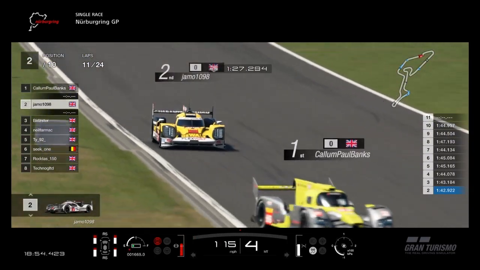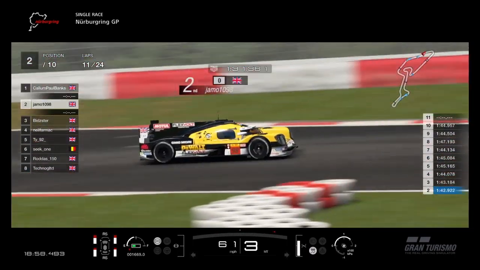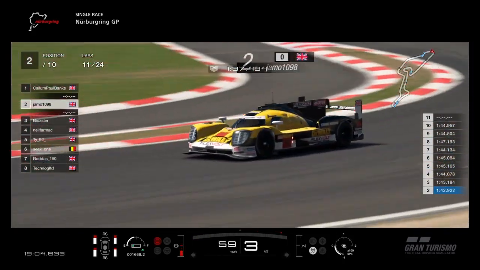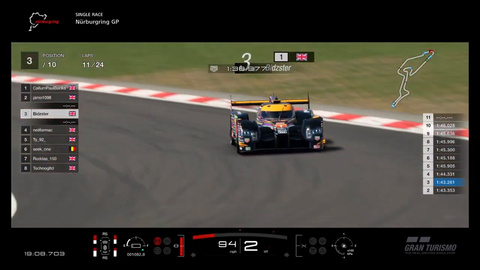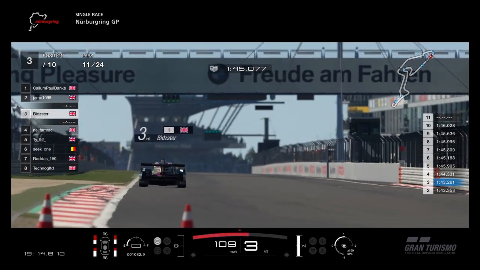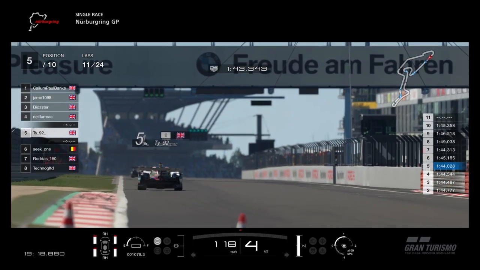So Jamo and Callum then, will anyone pit this lap? Jamo saved a lot more fuel in that Porsche compared to Callum, and I'm not surprised, because the hybrid system on the Porsche is a lot more efficient around here than on the Audi. So no wonder he saved more fuel. As we go around the last corner, both of them don't choose to pit yet. Bidzster is going to go around again, even on the dead tyres, trying to make this set last so the second set doesn't have to go as long. Same with Neil and TY, so TY goes a bit longer as well.